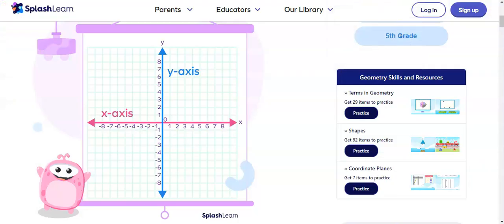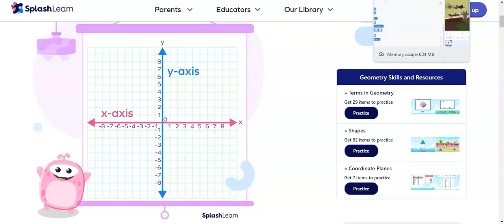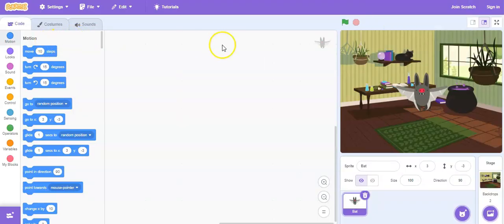Before we do that, let's take a look at the coordinate grid. If we want him to go up and down, that's the blue Y axis. When he goes up, all the numbers should be positive. When he goes down, we want the number to be negative. Flying left and right, to the left, the number should be negative. To the right, the number should be positive. So keeping those negatives and positives in mind, we will start to code.